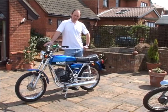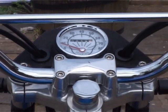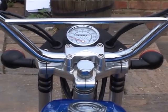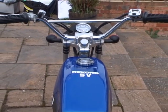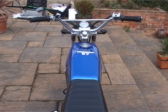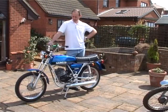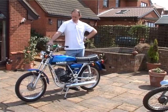So what year was this model? Well, this was actually a 78 one, but it wasn't registered till 81. So this is one of the post-77? Yeah, what happened was the government of the day saw that there were so many teenagers being injured and killed on sports mopeds that they decided to change the legislation yet again, and from the 1st of August 1977, all S registered bikes were restricted to 30 mile an hour. And that was the end of the sports moped era, really. Although a lot of kids got these and tuned them up, it was the end of the era, really.